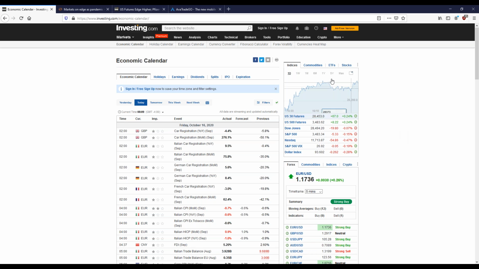So real quick here, you can see a market overview. The futures are in the green. What does that mean about sentiment if the US futures are in the green right now before the US market opens? Is there general positive or negative sentiment on the markets? US futures are green. Probably positive, right? I'm with you, Mohammed.